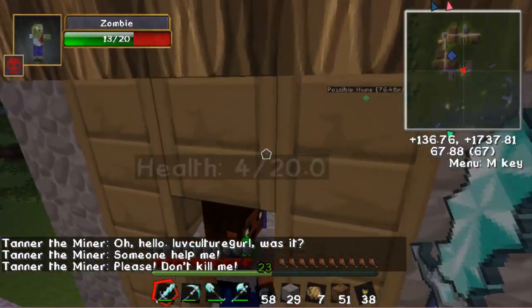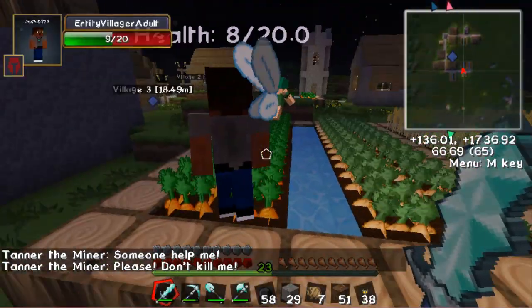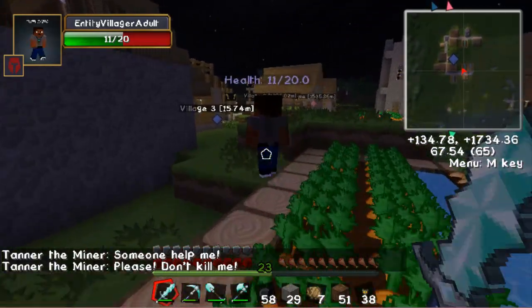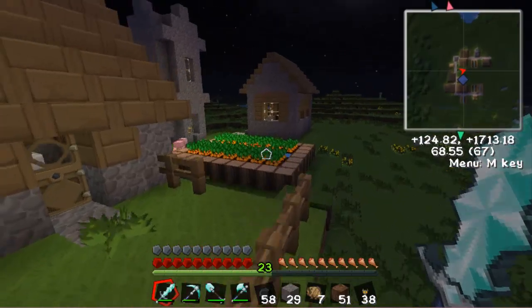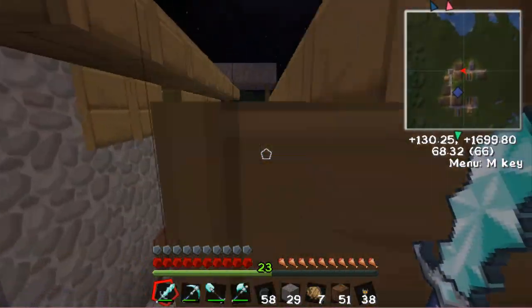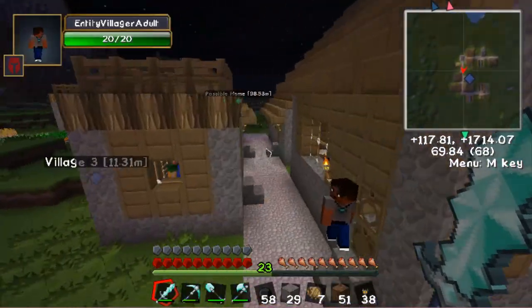I killed him. I think I killed him. There we go. I'm sorry I hit you. He hates me now, but it's fine. Why are you walking outside? I should go to bed. Where's my house? I have to save everyone by going to bed. Oh my god, I can't find my house. Everyone's gonna die because of me.